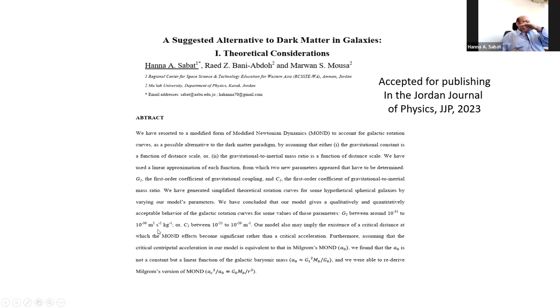While if I use the other idea, I want to assure you that these two ideas are separate from each other. Either we use this or that. If I use the mg over mi ratio as a functional dependence on distance, then I will express it as 1 plus C1 R. Of course, on small distance scales, since C1 is very small, Mg over Mi is equal to 1. That means they are both equivalent. But on larger scales, when the distance is very large, they start deviating. That's the idea. So the value of C1, in this case, should fall somewhere between 10 to the power of minus 21 and 10 to the power of minus 20 per meter.